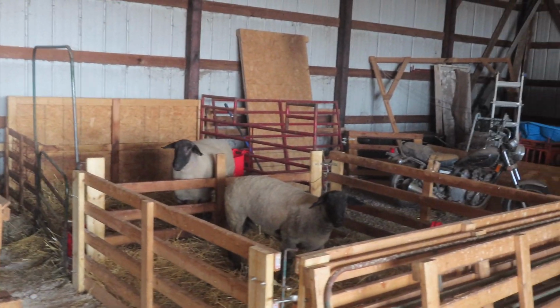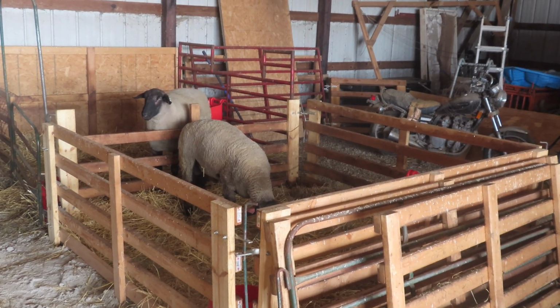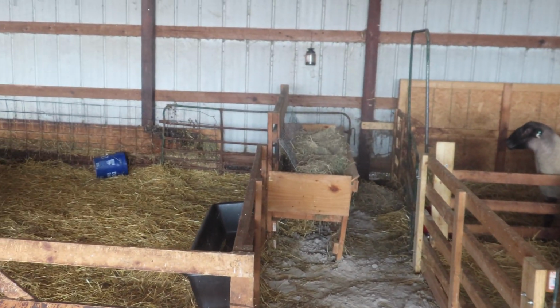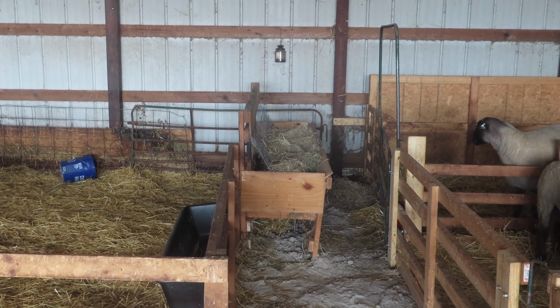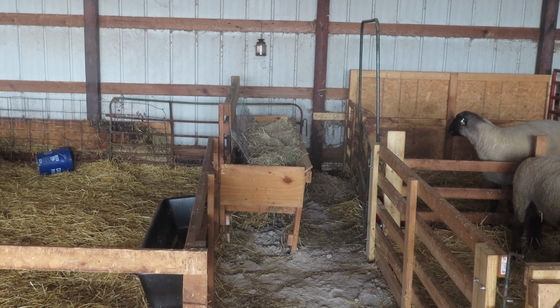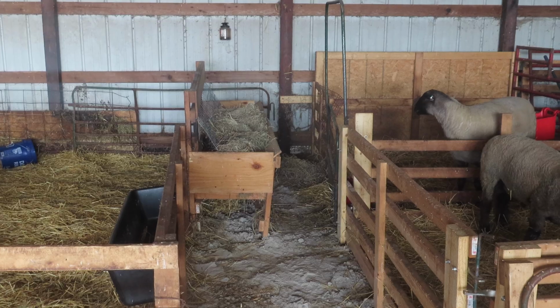The Rams had their spot set up right there right now. Still got a little work to do on theirs, but they're happy down here in this pen. Got the little alleyway set up in between them, just enough to function to get in and out that Ram if needed. I really don't want a big alleyway there just because it'll get filled full of hay and other debris. So just want to leave it set up like that.